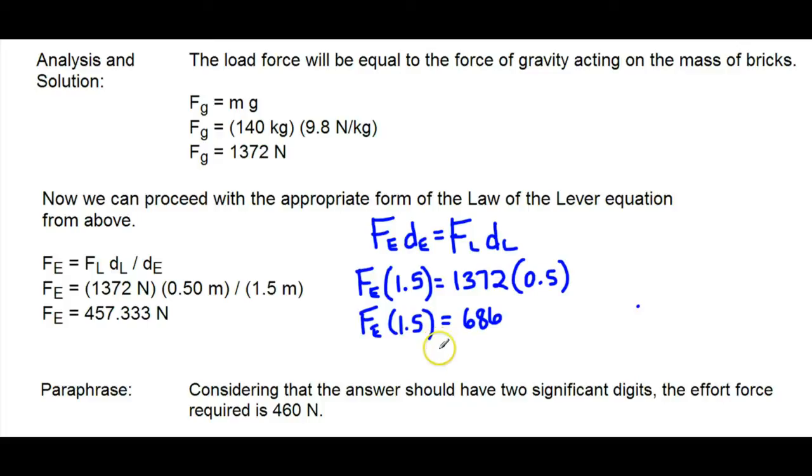And so our final step now is to get the effort force by itself on one side of the equal sign. And basically all you want to do is ask yourself what it is you need to get rid of or move to the other side. And you need to move this 1.5. And all you have to do is basically perform the opposite operation. Right now, the effort force is being multiplied with 1.5. So the opposite of that would be to divide both sides by that amount. So if we divide both sides by the one that we're trying to get to the other side, they cancel each other out on this side, and then we end up moving it to the other side.